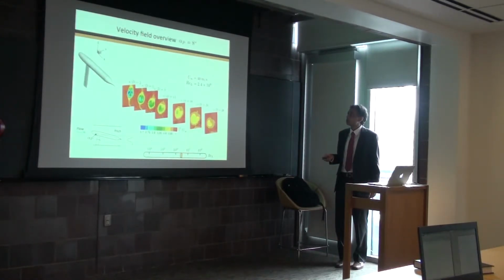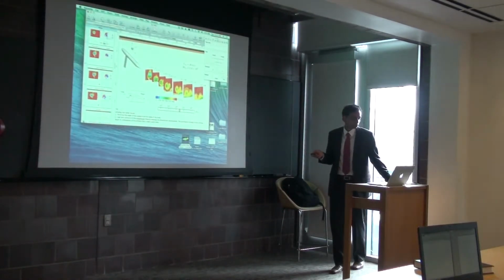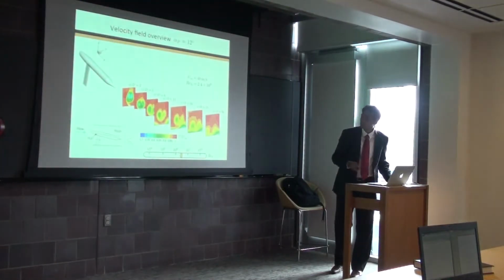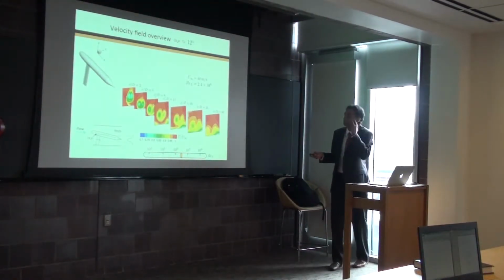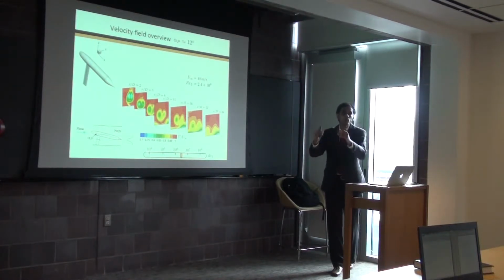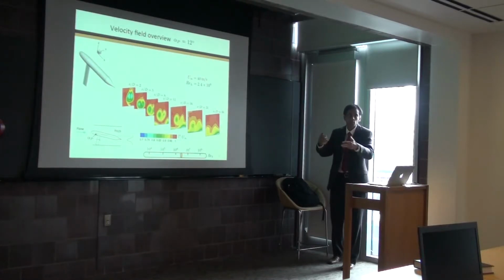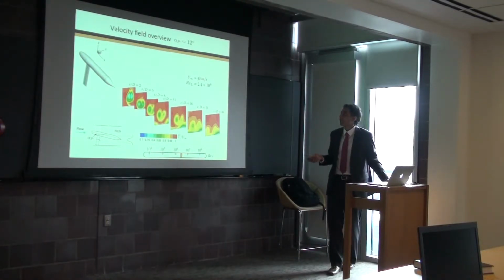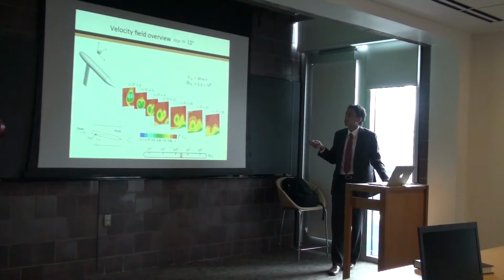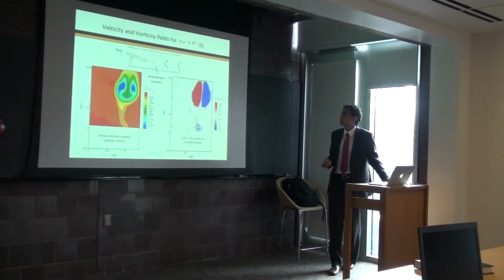Moving from 8 to 12, we notice something a little interesting. The velocity deficit at 12 degrees is actually smaller than at 8 degrees, and this has got to do with the fact that as we increase the angle of incidence, the separation will move forward along the body, and so the wake has actually evolved a little further, and so the velocity deficit has had a chance to recover, which is why we see a lower velocity deficit, even though, as I will show later, the circulation strength of the vortices will increase with pitch angle.